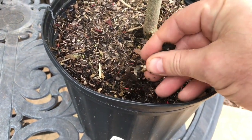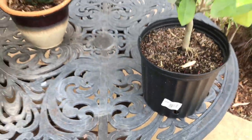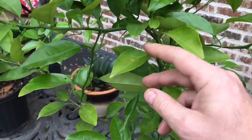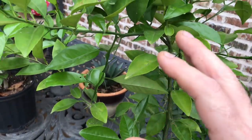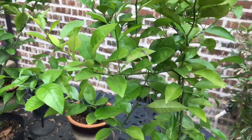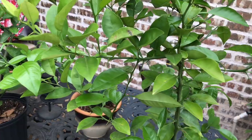You can see my soil is moist on these. Do not let your soil dry out. For treatment of pests, it's pretty easy. Citrus has pretty strong leaves. You can use neem oil spray to treat any spider mites or other things that might be destroying your leaves. And if you get any mealybugs, you can use rubbing alcohol, which will kill those as well.